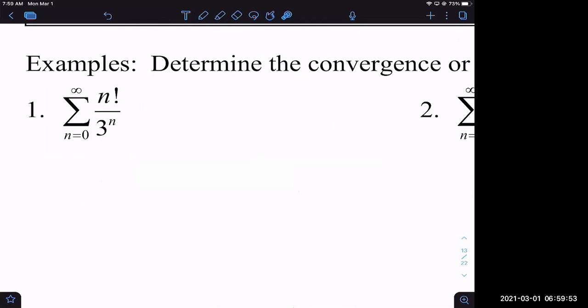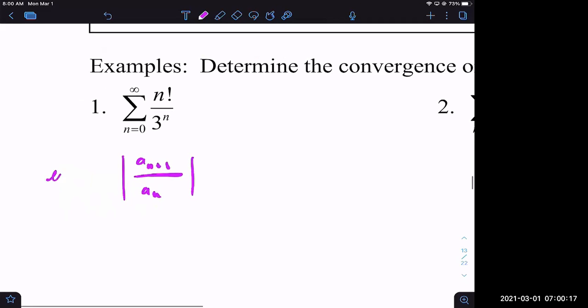Factorial, for instance, we've said that factorial is not a geometric series. So it's not geometric, but there might be a common ratio between these terms. So if I'm going to apply the ratio test here, I need the a sub n plus 1 term divided by the a sub n. Now, there are absolute value bars in front of it, so we get to drop any alternating piece. Then we're taking the limit as n goes to infinity. So this is our goal.